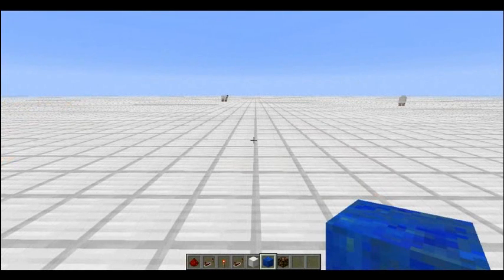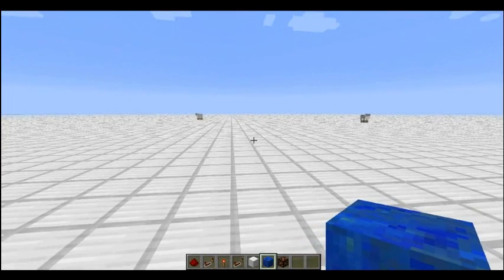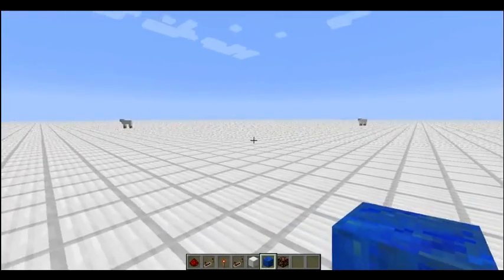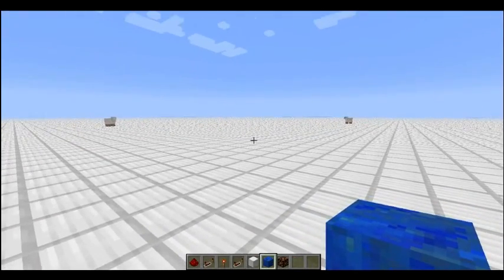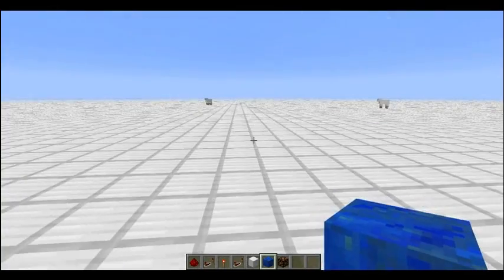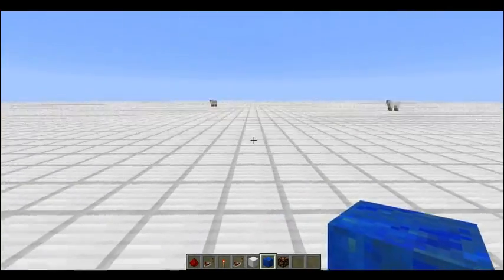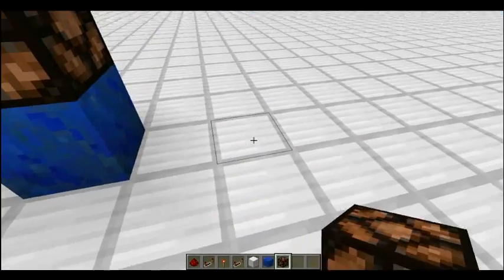So redstone sequencing, what is that, you may ask? Well, it's kind of a term I've just come up with. It's just what I refer to it as. It's by no means an official term, but it's basically what I refer to as using the output of a block before to input the next block. So I'm going to set up a simple test just to show you.